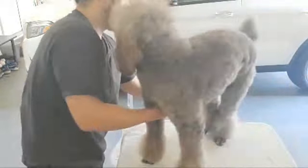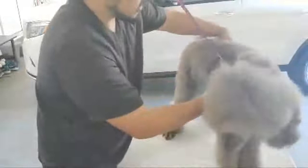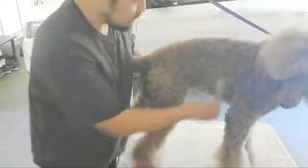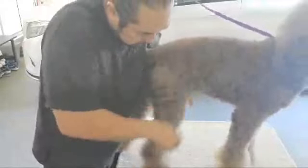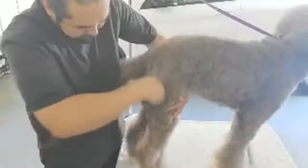So I am going to give her a nice, thorough comb out when I dry her and before the haircut. I think this is good enough. You don't have to bust out the undercoat rake and all of that, as long as we can get this comb to go through the coat smoothly. Oh, look at that. You can literally see the follicle right there. You see the follicle? Like the root? It's like a little seed. And you can see how faded that hair was, how dull, colorless, lifeless, and brittle it looked. And the cool thing is, you can see that it was still attached at the root.